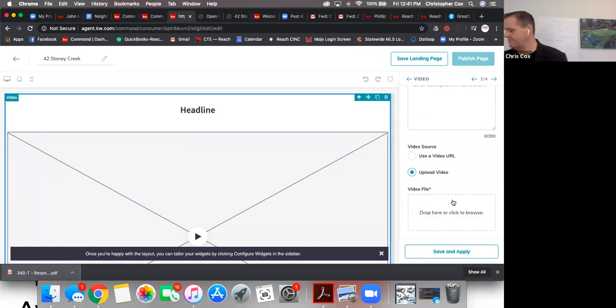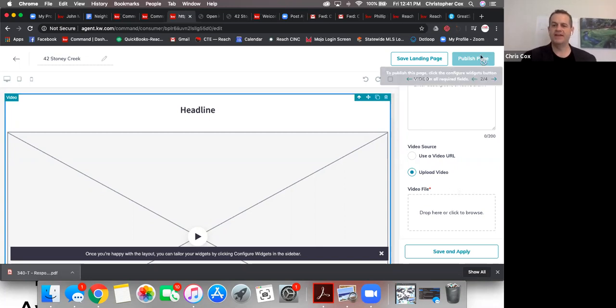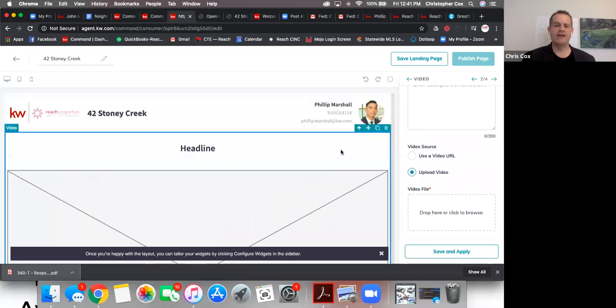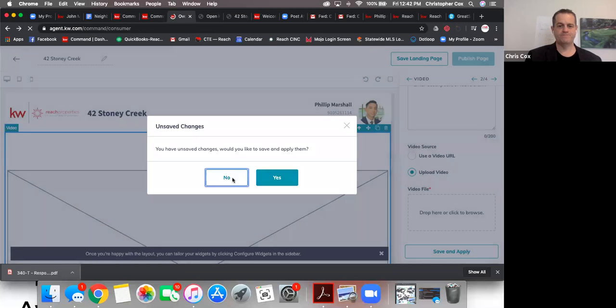You can just put in the YouTube code there. Or if you have the raw file of the video, you can upload that. Now, the pause that I would have on uploading a raw video file is it is going to be huge and probably going to slow your site down. So I would highly recommend embedding a YouTube video in there. So you can add that to the website as well, if you want to do a custom property website. You can also do that same thing on the download my app page. If you wanted to put in that super cool music video that they put out there to help promote the app, you can do that.